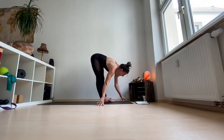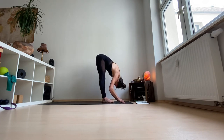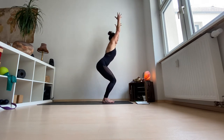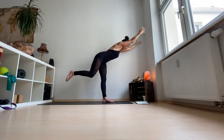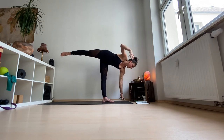Inhale, halfway lift. Walk your feet together. Exhale, forward fold. Inhale, bend your legs. Utkatasana, chair pose. Shift your weight onto the left foot. Reach forward with your arms. Warrior three. Left hand down, right arm up.